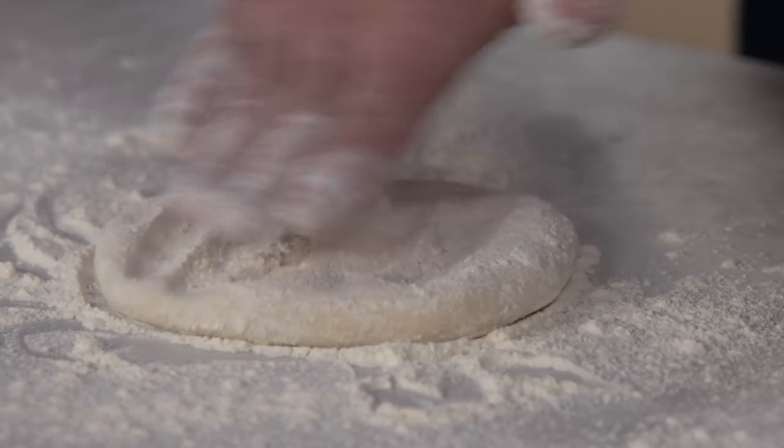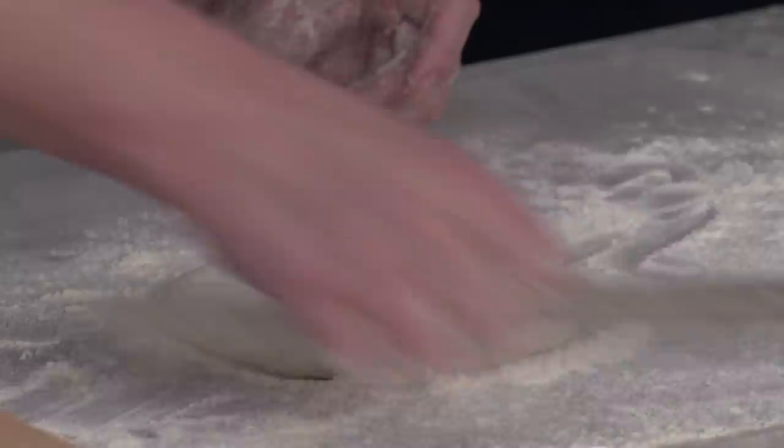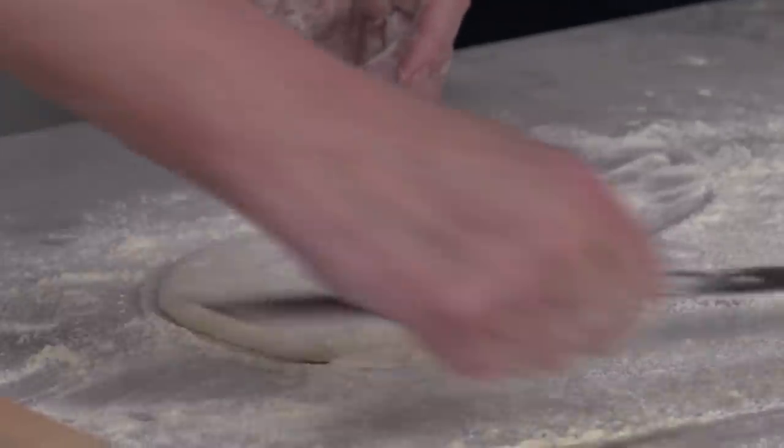I usually start pressing from the inside out. I want it to be even. If there are any bubbles in there, which there are because it did ferment, I just wanna kind of press them out a little bit. Gotcha. All right, that looks great. Now we're gonna roll it into a 7-inch round.